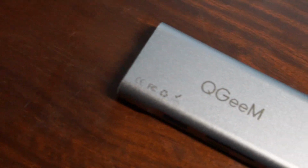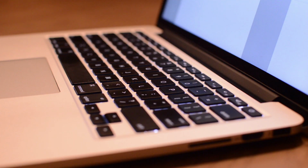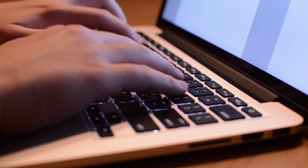And I really find dongles to be annoying, and I don't really want to use them because they're just clunky and clumsy, and depending on the type of dongle you get, they can come with the cable, so that's kind of annoying. But they're really essential in that these days computers and laptops and notebooks are all getting super small, and because they're getting smaller, they're getting rid of more and more ports. Now if you remember a couple years back, before the new lineup of MacBooks came out, they still had the wonderful SD card slot reader, but back then I wasn't into video editing, so I didn't need to use that anyways. But now that I am, I need the SD card slot reader and it doesn't have it.